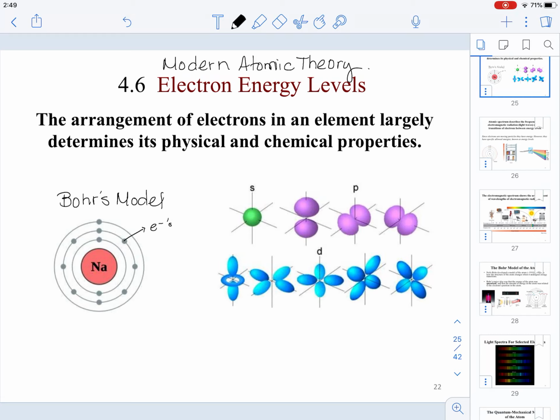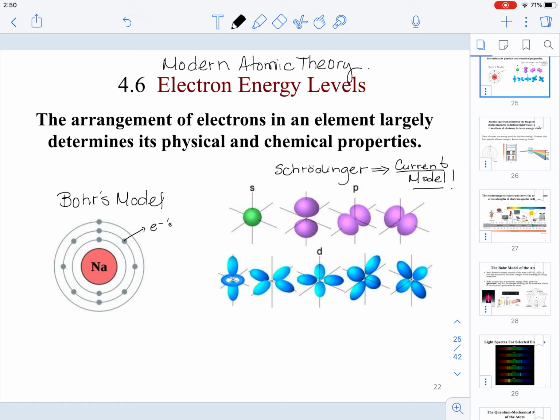Now we are also going to be talking about Schrödinger, because Schrödinger developed a series of equations that gives us the location where an electron can be found in an atom to a 90% accuracy. So this is actually the current model that we still use, even though it was discovered in the 40s. And we're going to talk about them in detail in this section.